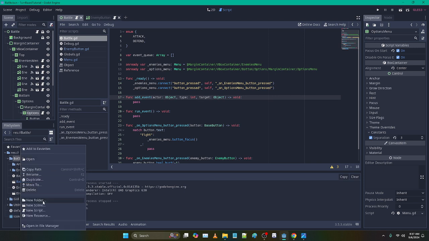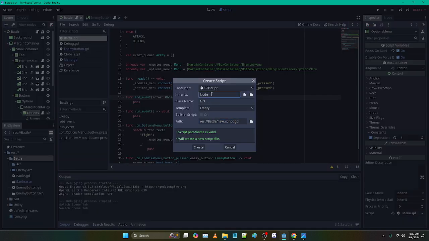No. I'm not going to use resources because they are too fragile for my liking. Or maybe we'll use a resource, we just won't use the exports. So we need a script. It will be a resource inherit. It's going to be BattleActor.